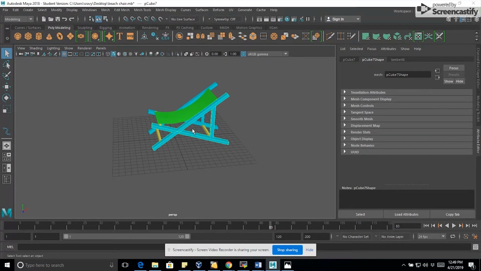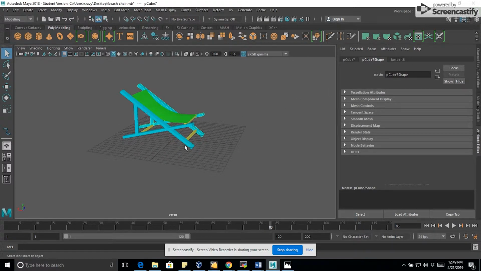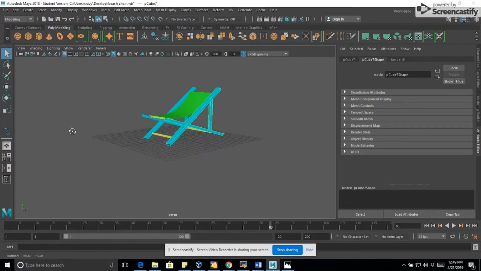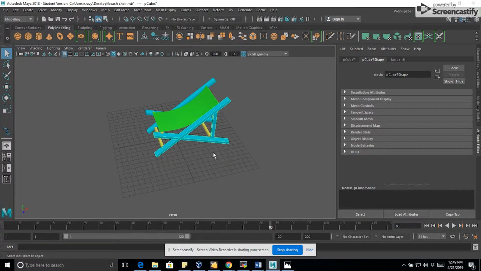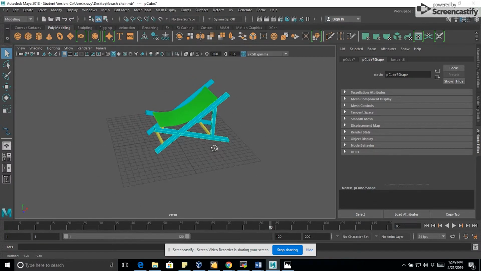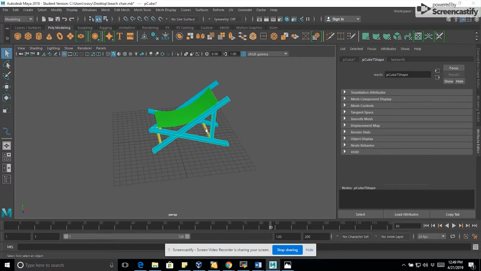So as I got a structure, I duplicated all these three polygons and just moved them further, so that I got these three polygons. So I got a structure here now. And I used two other polygons to join the two structures, so that I got the shape of the chair, a big chair.